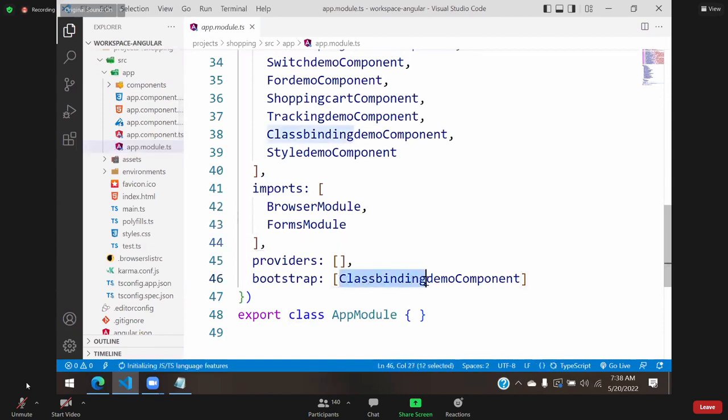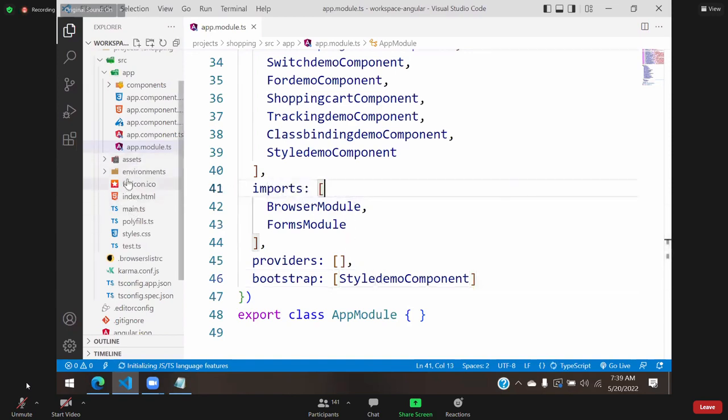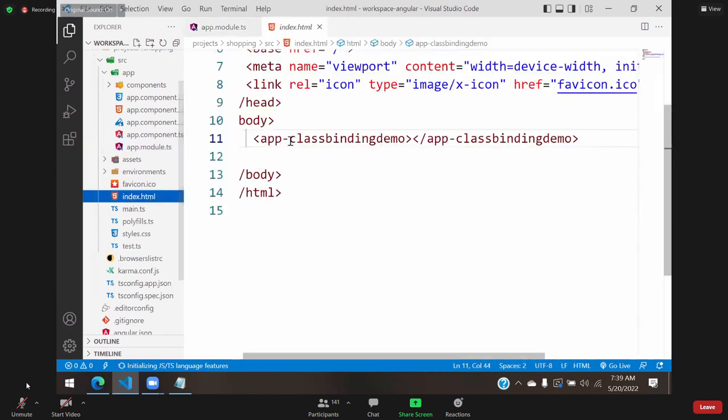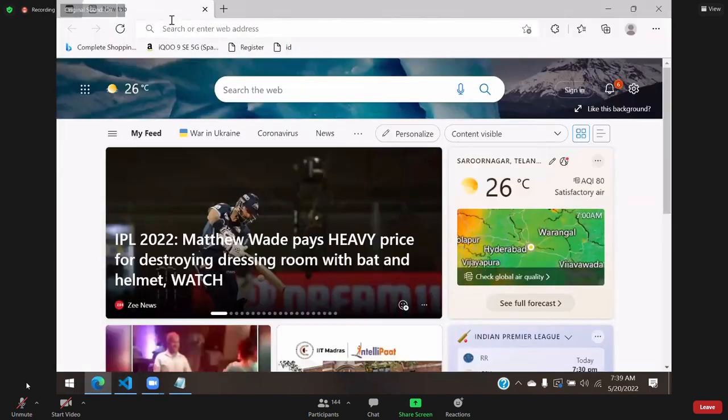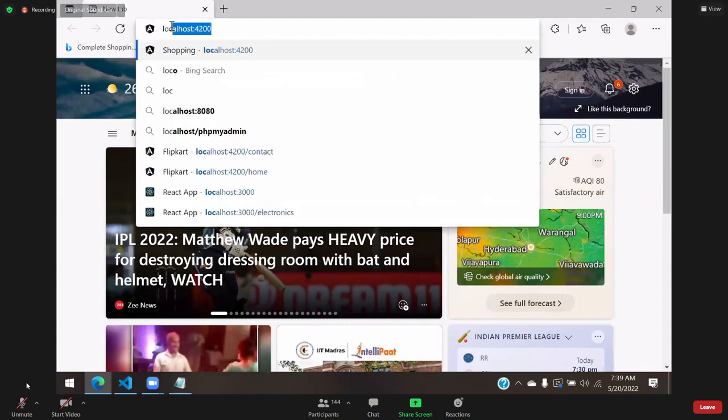We have a style demo component, and this style demo component I will keep in startup. Now style demo is working fine.